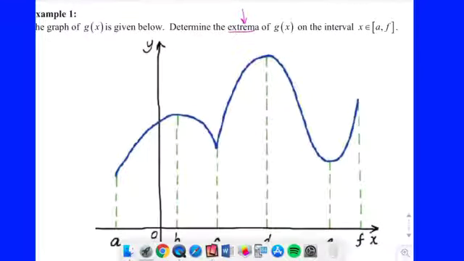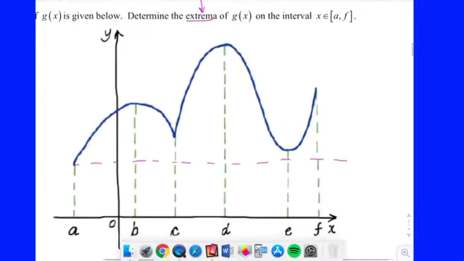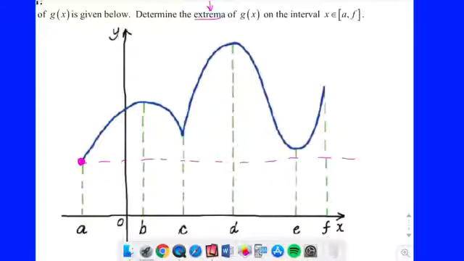So, I guess it's going to be A, B, C, D, or E. Let's just look at the left endpoint. Is G of A, is that going to be a maximum or minimum or neither? Yeah. If you kind of come all the way across, it does, it's a little bit lower than that other point over there. Is there another Y value on that closed interval that is lower than G of A? No. Okay. So, right away, we can say that G has a min of G of A at X equals A. That's how we typically write them. It's kind of like we were talking about the minimum temperature during the day. The minimum temperature was 46 degrees at 5 a.m. or whatever. So, that's at the left endpoint of the interval.